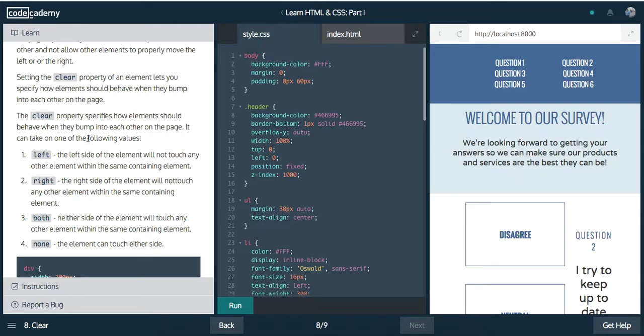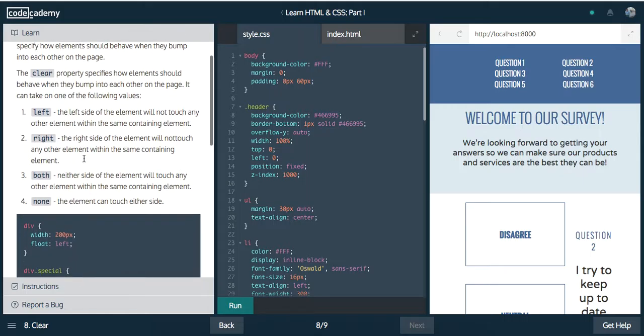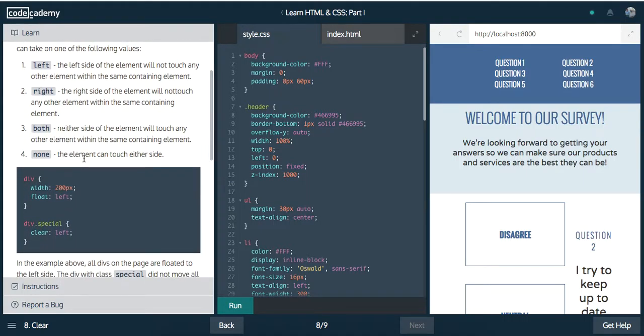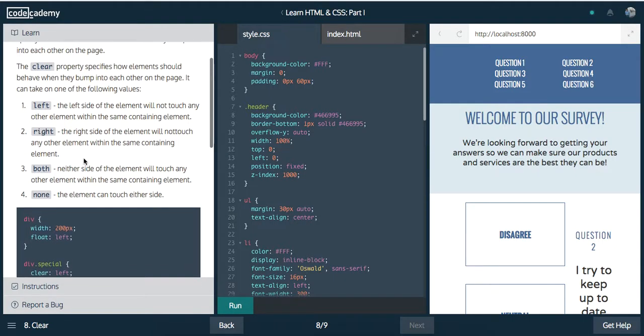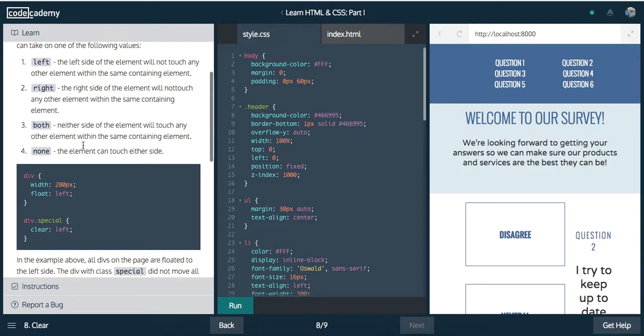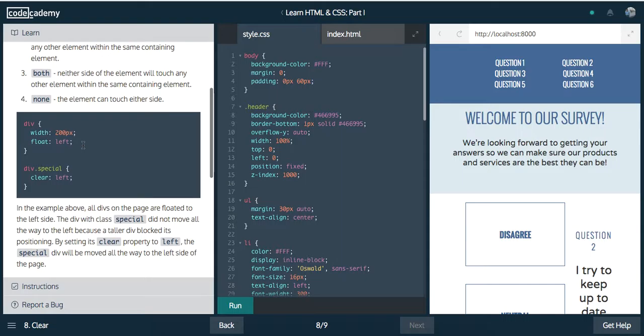But if you were to set clear to none, sometimes you'll see a class called clearFix, and basically all that's doing is it has a style in whatever style sheet it's linked to, and it's just setting clear to none in there. And that just means that that element isn't going to be affected by an adjacent element that has a float. But here are the properties: left, right, both. So depending on what side the float is or where the element is in relation to that.